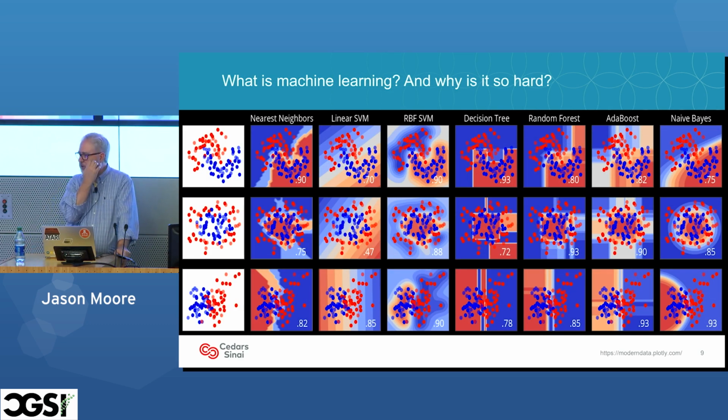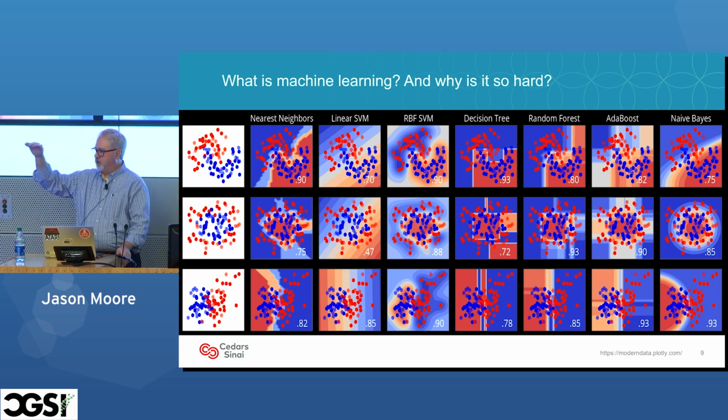So just a quick review of what machine learning is for those of you that are not familiar with machine learning. Here on this slide, I love this slide. You can find this online. I have the web address here. I did not make this, but it's readily available on the web. Shown on the left here are 3 different data sets, each with an X and a Y variable. So you could think of that as, say, body mass index and cholesterol, and the red dots are people with, say, cardiovascular disease, and the blue dots are healthy controls.